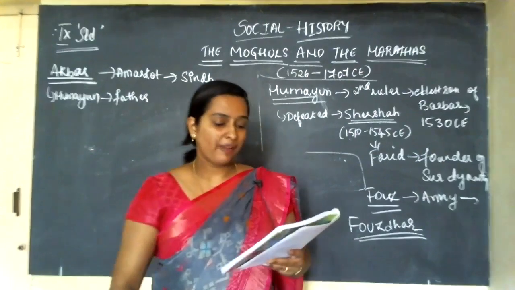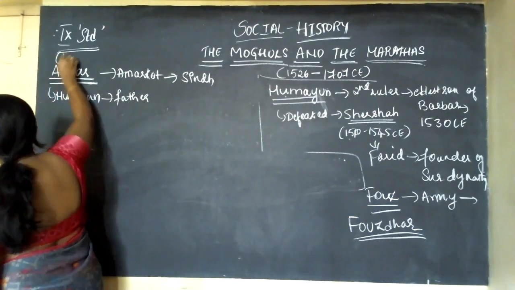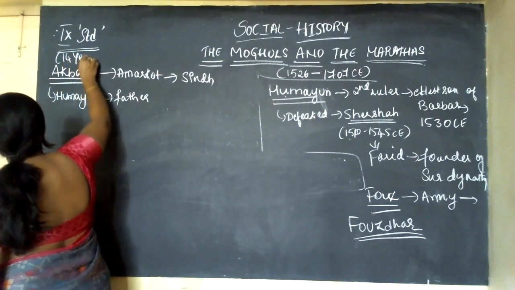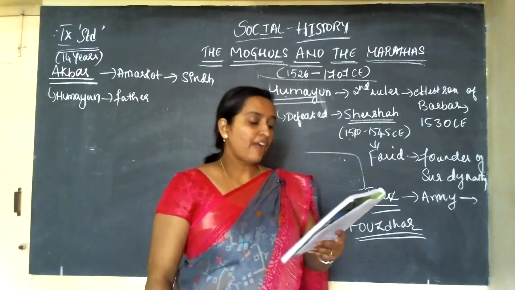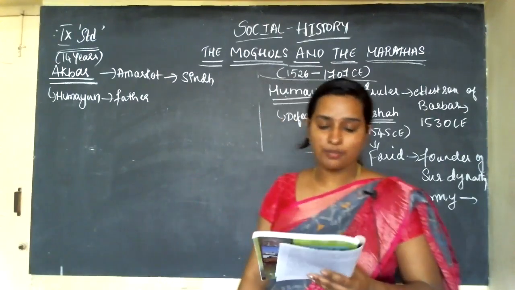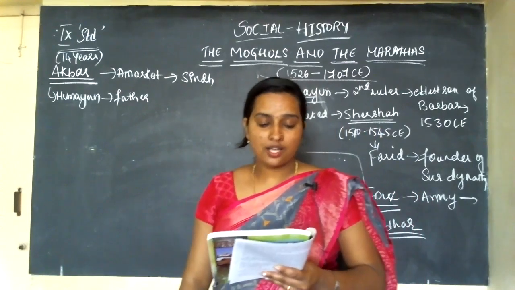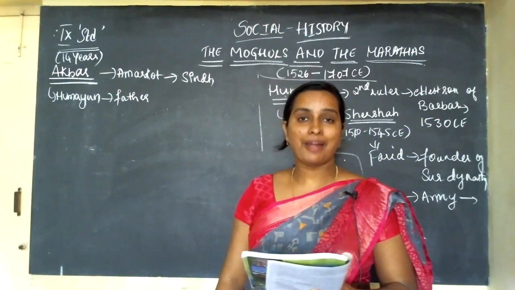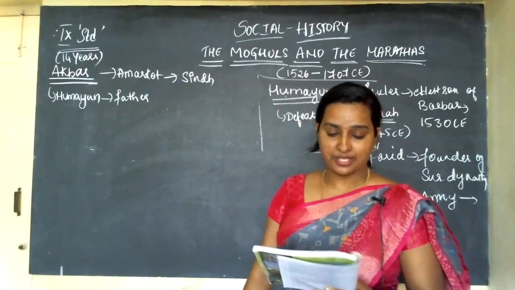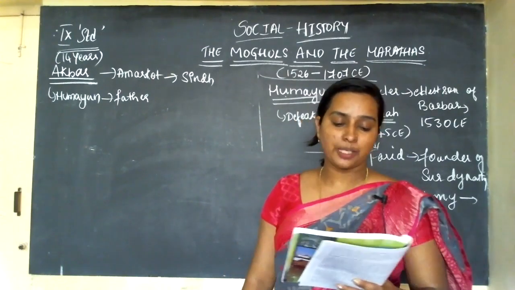When Akbar assumed power, he was only 14 years old. At what age did he ascend the throne? At the age of 14 years. After the death of Humayun, Hemu, the military general of the Bengal king Muhammad Shah Adil, opposed and conquered Delhi and Agra. This led to the battle at Panipat in 1556 between Hemu and the Mughals, known as the Second Battle of Panipat.